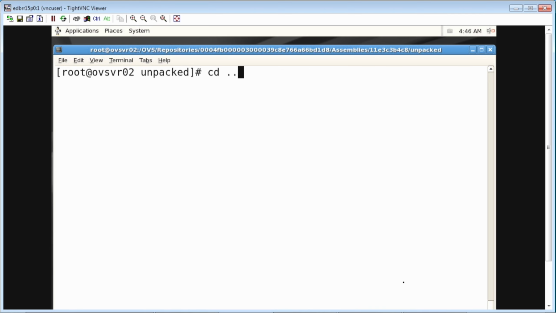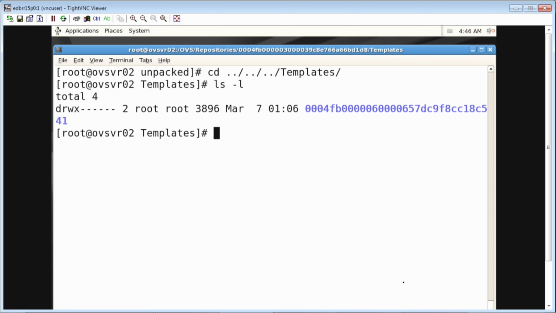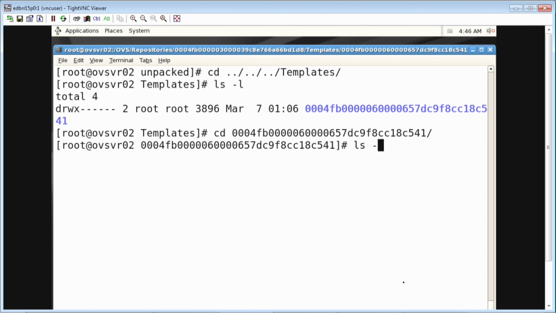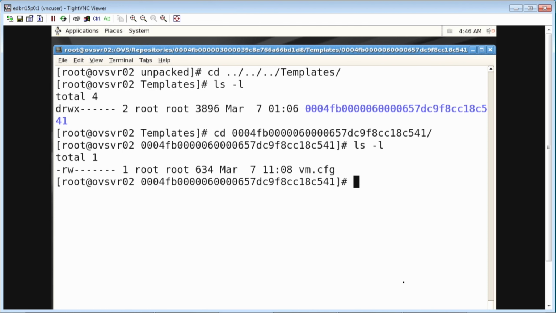We navigate to the templates and we list the contents. We change the directory to the only template in this repository and we list its contents. We find the location for the system disk that is specified in the vm.cfg file for this template.